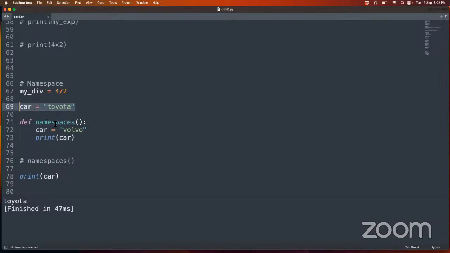But what happens if I call this namespace? Let's comment the car here and let's print this namespace. Run it and see. So with the namespace, when I call these namespaces, you can see that I have car to be Volvo because I'm printing the car.